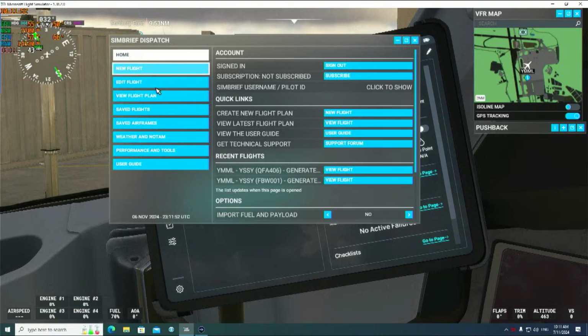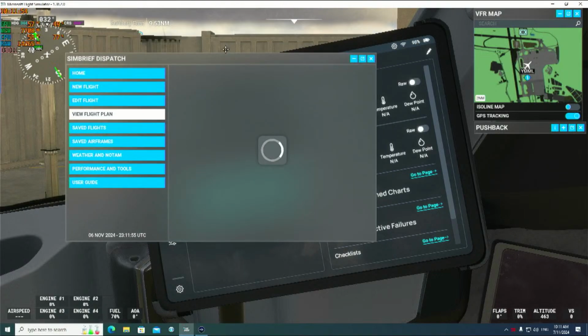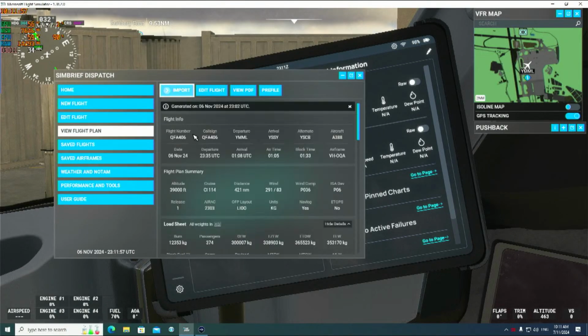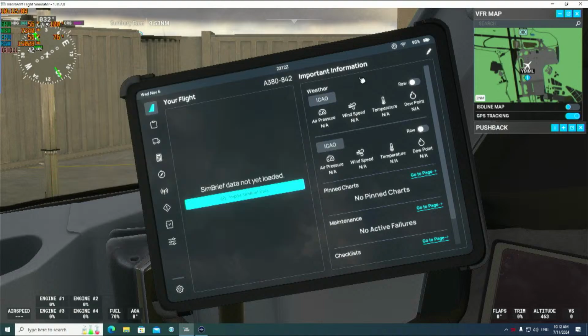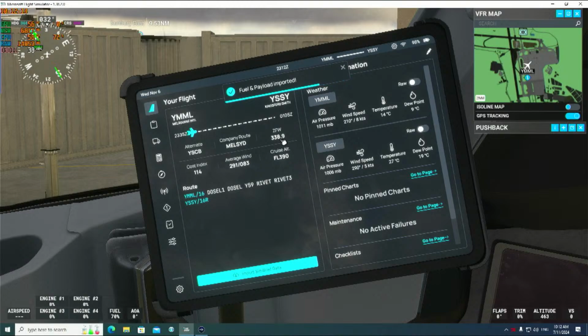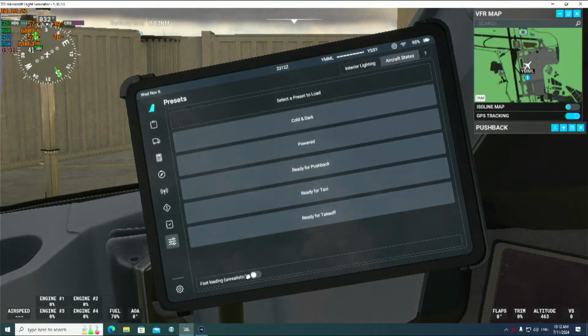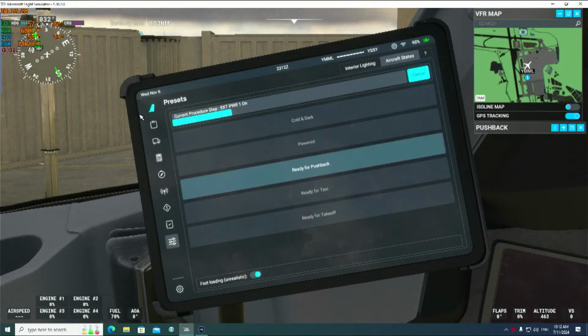Good. It's really useful. So I've got my flight plan on SimBrief, Qantas 406, and that's going to be our flight plan for today. So yeah, it's just a super useful tool. So now, of course, when we import it into our FlyPad, you'll see that we're here. So, then the first thing we need to do now is set up the aircraft. So, we're going to get it ready for pushback with the preset while I set up the MCDU.